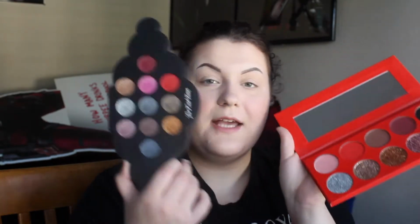So I thought, let's break out the first palette and we can use the matte shades that are in this one to keep it in the Palaye Royale family. If you haven't seen this review, I'll link it up in the card, but I'm pretty sure you all have. And we're going to use a mixture of these guys. These have names. This one did not have names, so I don't know what we're going to do.